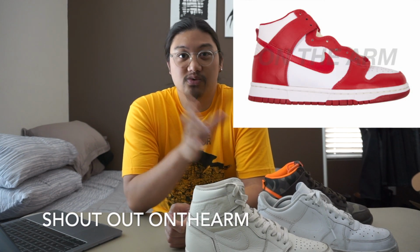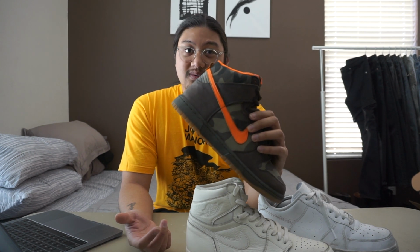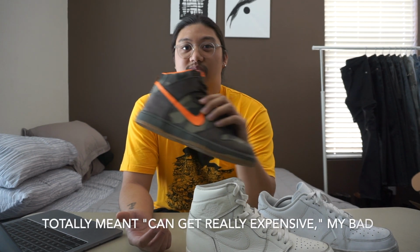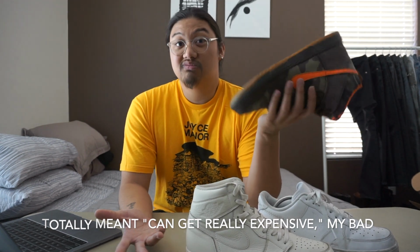I've had a pair of 1999 St. John Dunks, and that's just red and white. They were a great pair of shoes. The quality was wonderful. They looked really good. They just weren't the right size for me, and it was really difficult for me to wear red because I just don't usually wear red. So they're probably the hardest to find because there are so many different colorways, and not the most expensive. So really they're not my go-to when I want to wear a Nike shoe.